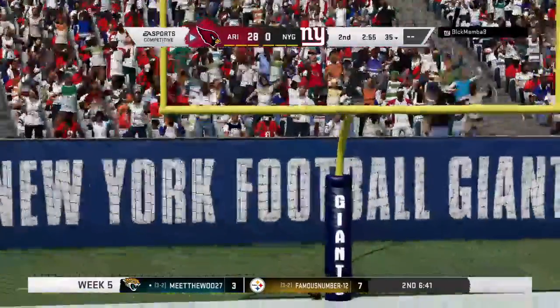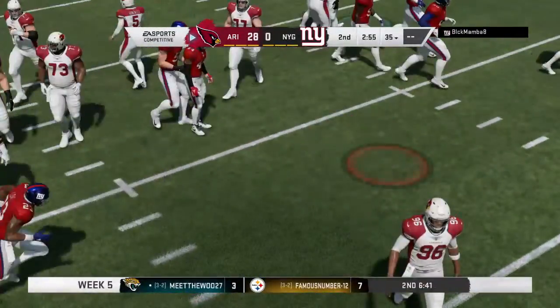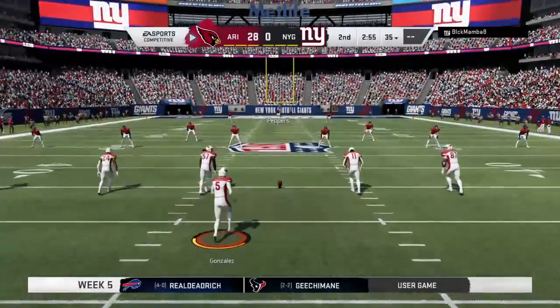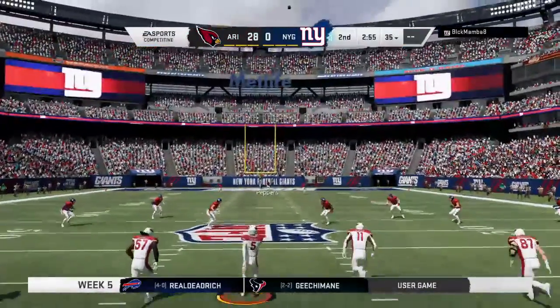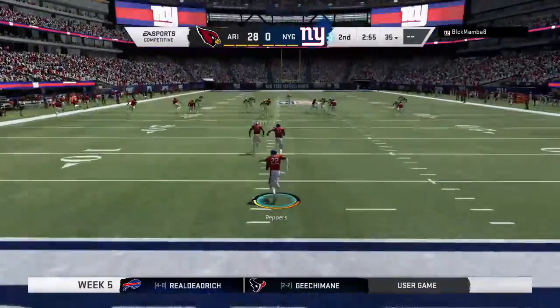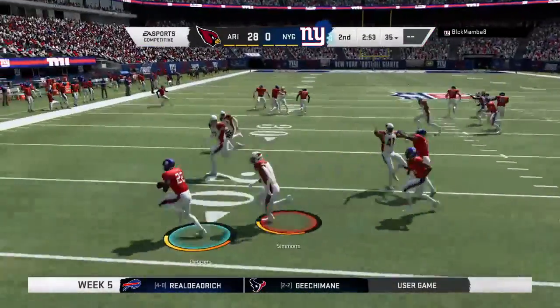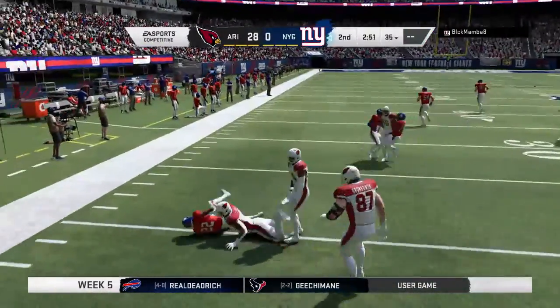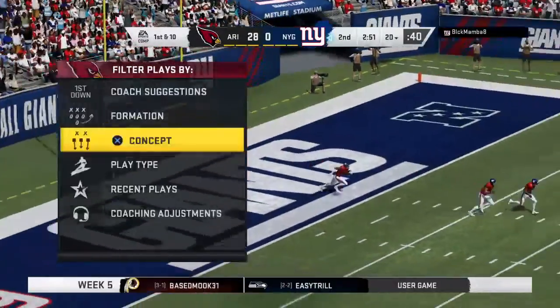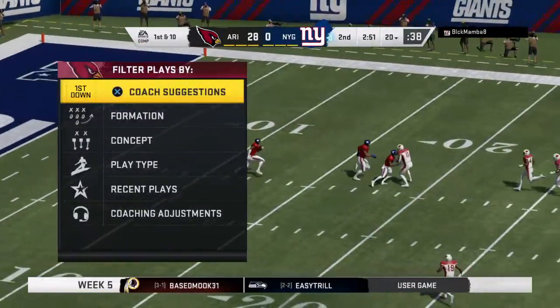Where do you go from here? Well, number one, make sure you keep your poise. Make sure you go to the sideline after throwing this second one, and you look like you're still in charge, that you're still the guy, because your team's going to feed off of you. And if you're having your hands on your head or shaking your head and walking with your head down, guess what? They're not going to rally at all. And the decision to bring it out will cost him about 5 yards, as he'll get this only back to the 20.